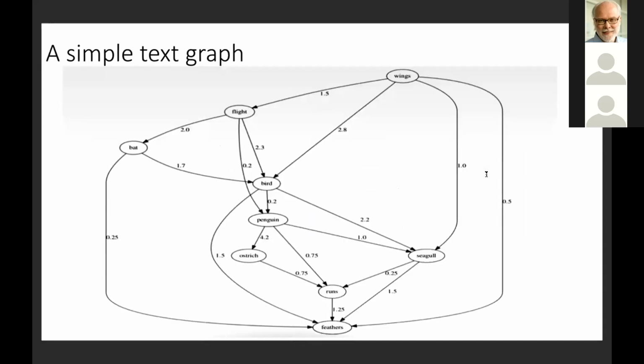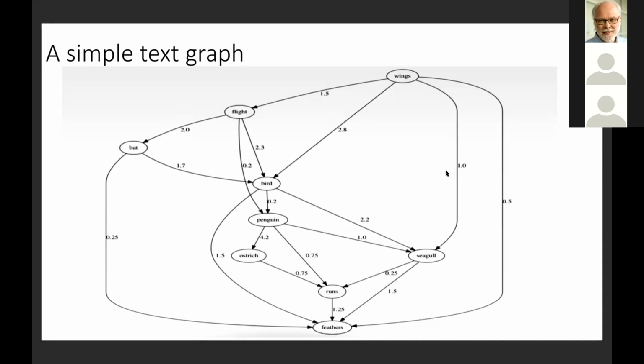Here's a very simple graph, right? Everybody knows that penguins can't fly, and birds can fly, and they have feathers and so on. So I won't belabor this, except there are some measurable weights: a bat is sort of like a bird, but not really. But a bat does have flight, and by the way, the numbers can vary entirely qualitatively. Why? Because we have a way to normalize all these things. So it doesn't matter. What's important about these numbers is you can allow subject matter experts who have their own internal system of metrics to give you any kind of graph inputs you want, and you don't have to tell them how to do anything.